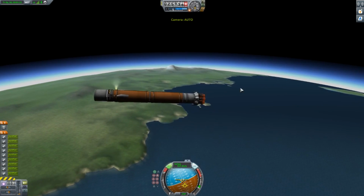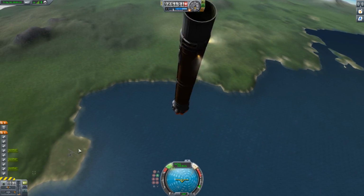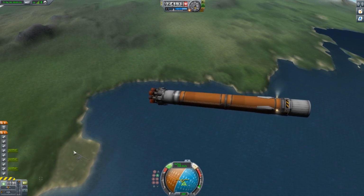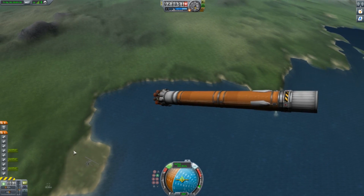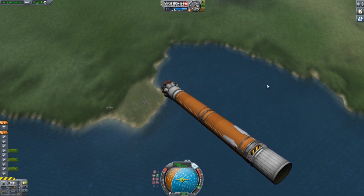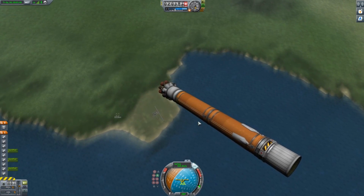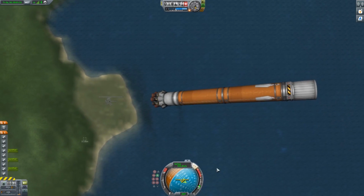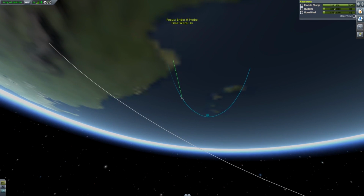This is what we're trying to do. We're trying to land our core stage. And so we flipped ourselves around. We completely negated all our speed, our horizontal speed. And now we're heading back to KSP. Now, this is very fuel intensive. This is probably the most fuel intensive landing really that you can do, because you have to negate all that velocity you built up to send your second stage and your payload into space. And so we negated it all and headed back to where we came from. So this is very inefficient, honestly.